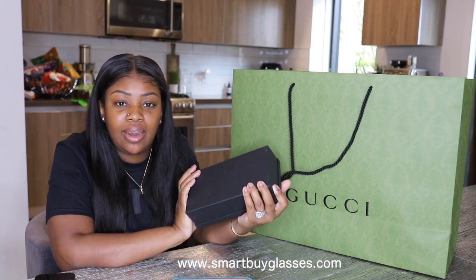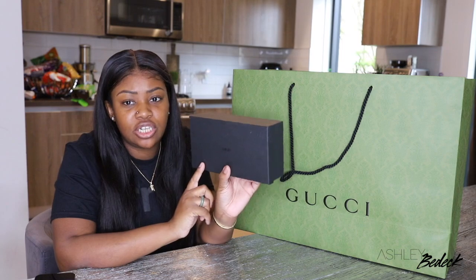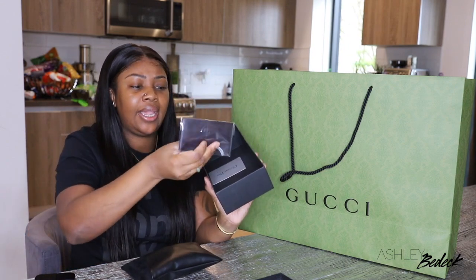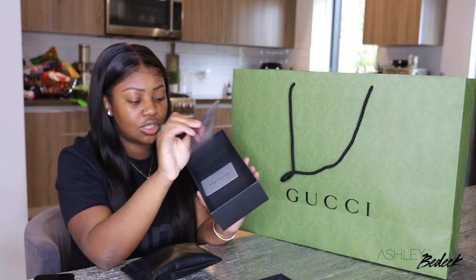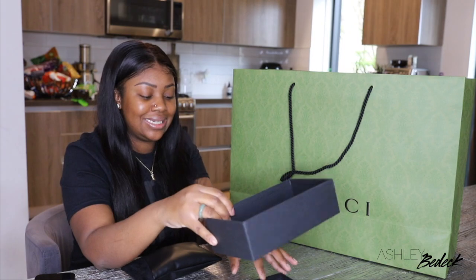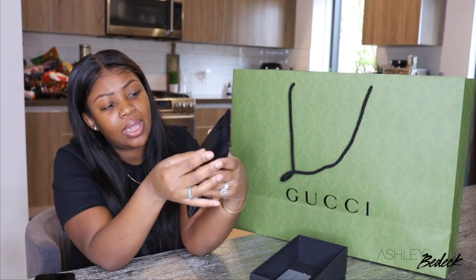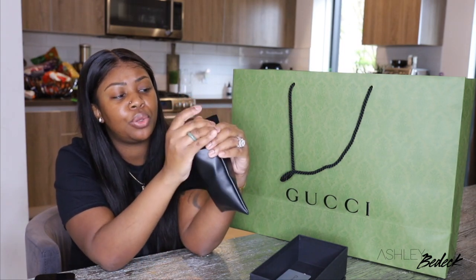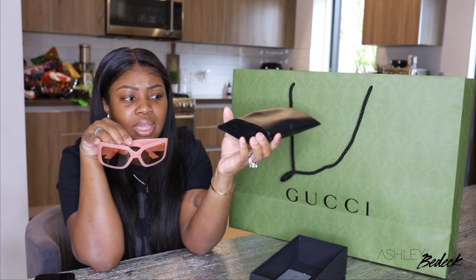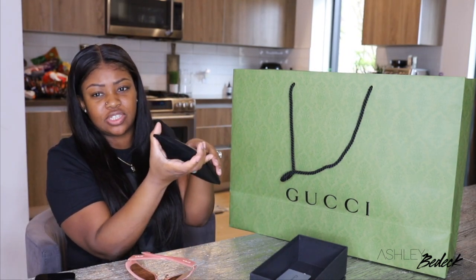I went with Dior and I also went with a Gucci pair. I'm going to share the Dior ones first. This is the box it came in — really nice — and it also included a cloth that says Dior on it so you can keep your glasses clean, and of course it came with a certificate of authenticity. Here is the case itself — it's leather, it's suede, I think it's really nice. It has the Dior logo and it has this wire mechanism that allows it to open and close, so in your purse it's never just going to be open.